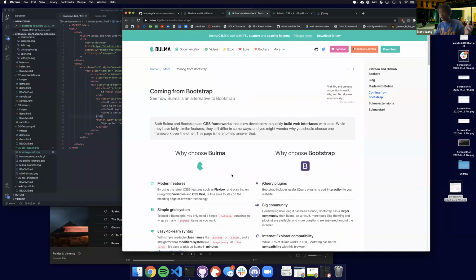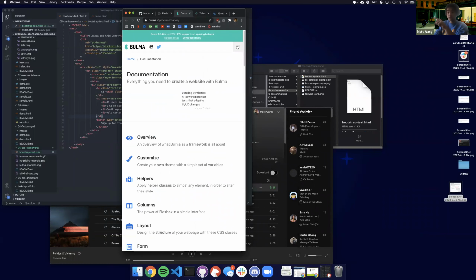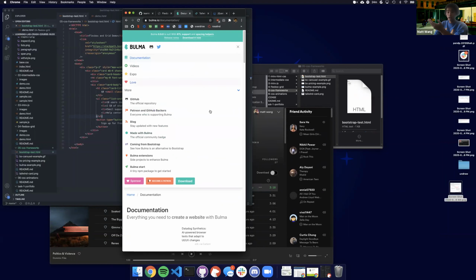Why is it good? It's less code. Your page loads a lot quicker. But why is it bad? Some things require JavaScript. For example, one very common feature you might want is if your screen becomes smaller, the navigation bar should become like this thing. This is called the hamburger menu. You click it and you should get something like this. You can almost not implement this with only CSS. The best way to do it is with JavaScript.